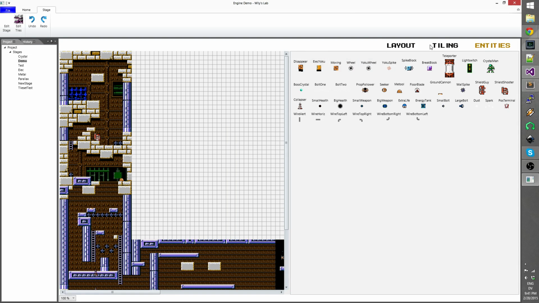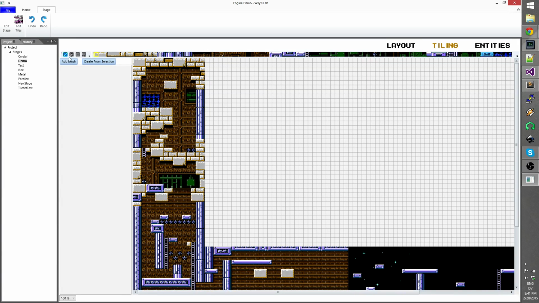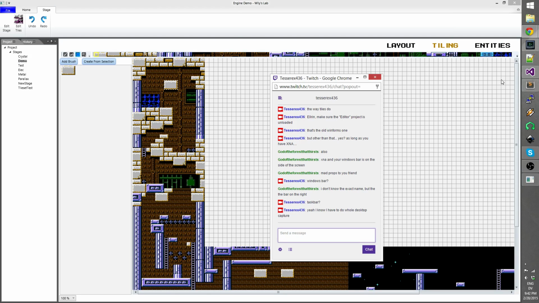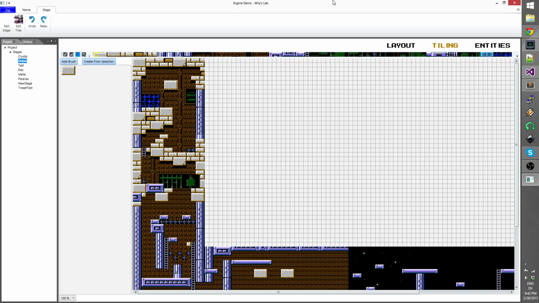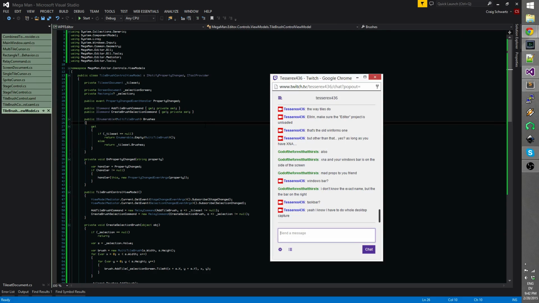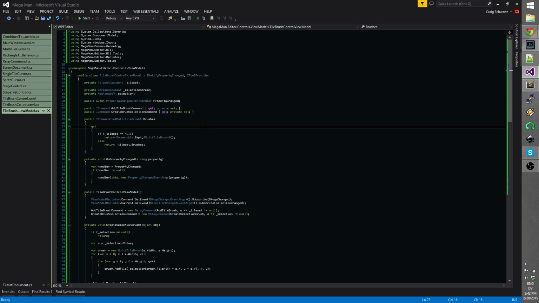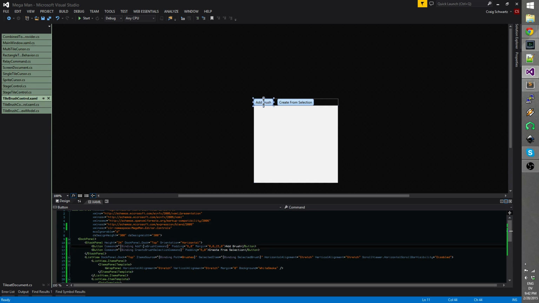But right now I am curious about why the tile brush that I created when I used the selection tool gets created when I click that, but I have to go here and go back for it to appear. And I wonder if that's really just a case of the control not invalidating its display. But that's supposed to work by itself, right? I mean, that's the whole point of the data binding, isn't it? And I need to flag the whole thing as dirty when I do that, but we'll get to that. Let's figure out why that's not working. Binding.